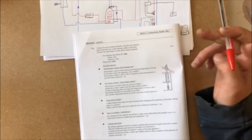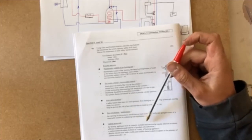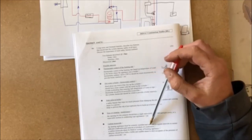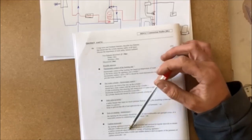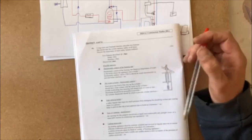Carbon monoxide. The heating appliance must be correctly installed and serviced at regular intervals to ensure efficient combustion and removal of products of combustion. A carbon monoxide alarm to be fitted in the vicinity of burning appliances. Detector should have both a visible and audible alarm to alert occupants of the presence of carbon monoxide.